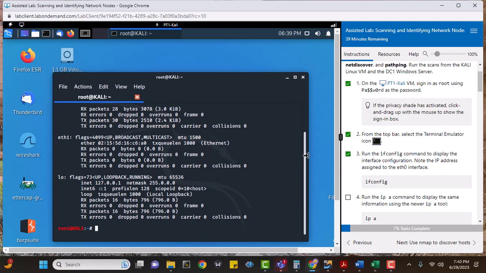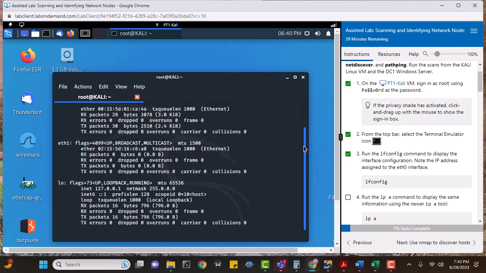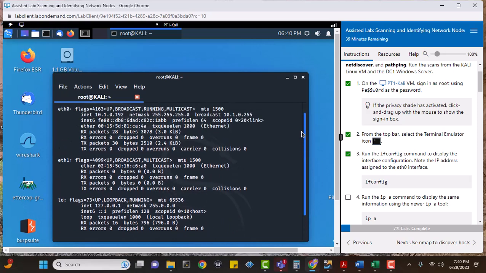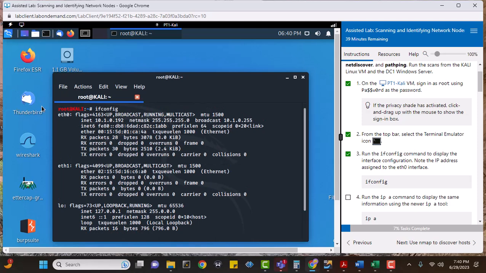Note the IP address assigned to eth0. There it is: 10.1.0.192.